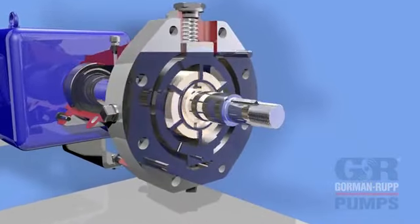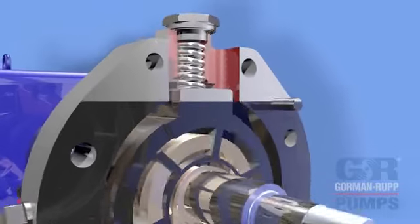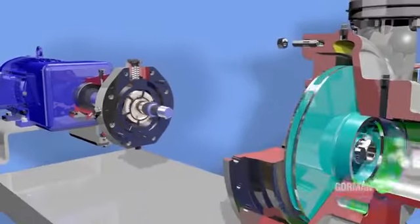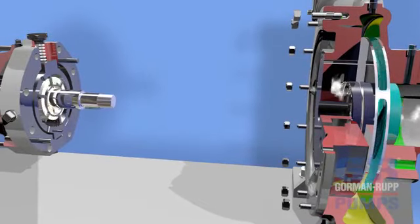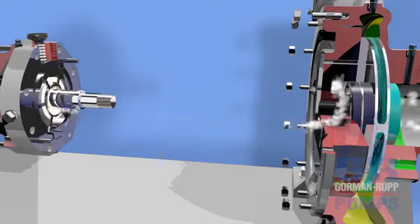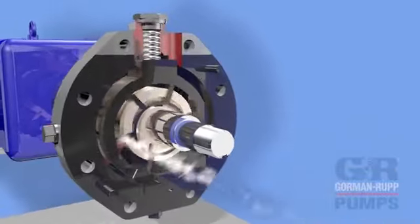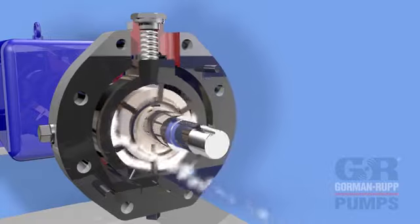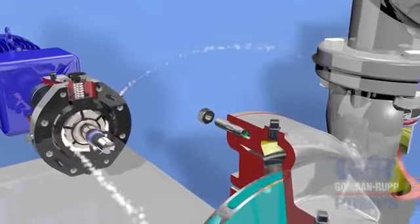The variable capacity priming pump is the heart of the Roto Prime's integral priming system. Pressure from a spring on top of the movable slide block holds the priming pump in full pumping mode. This causes air and vapors to be drawn in through the volute suction, and depending on the model, through holes in the hub of the impeller. It then either passes through a kidney-shaped opening in the body cover or through a priming tube connected from the suction to the priming pump. Air drawn into the priming pump is compressed and passed through the external bypass tubing and exhausted into the discharge, downstream of an internal priming assist valve.